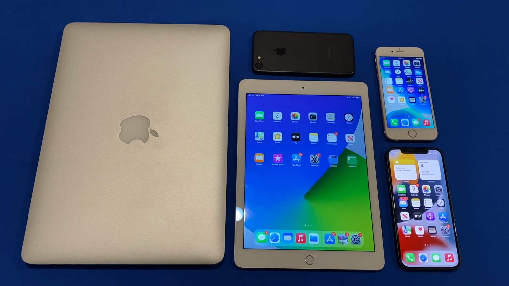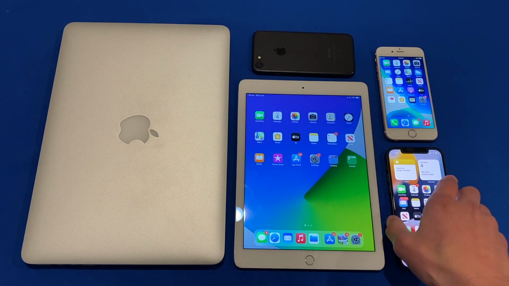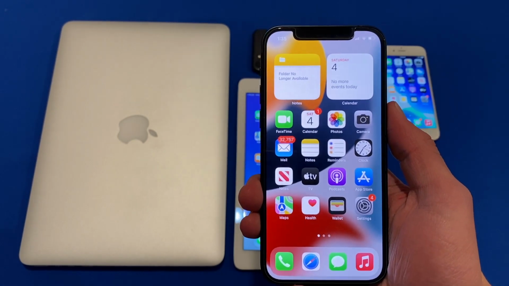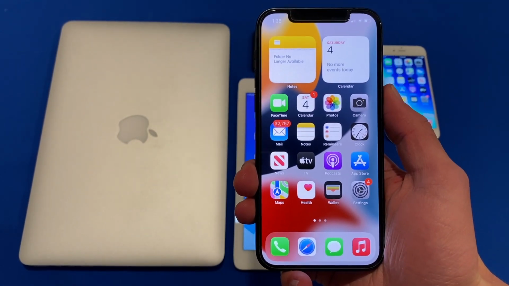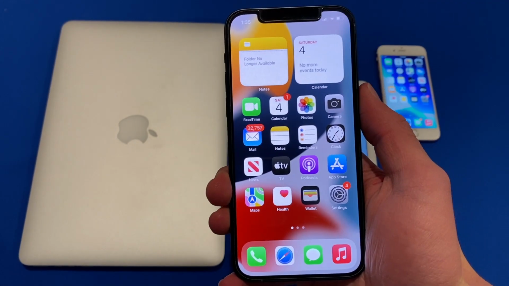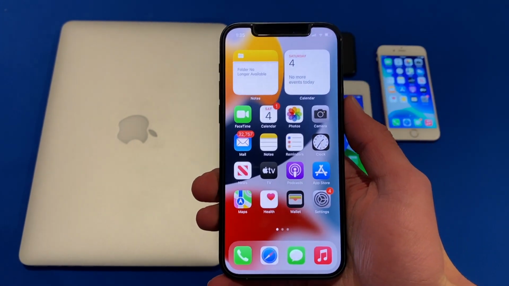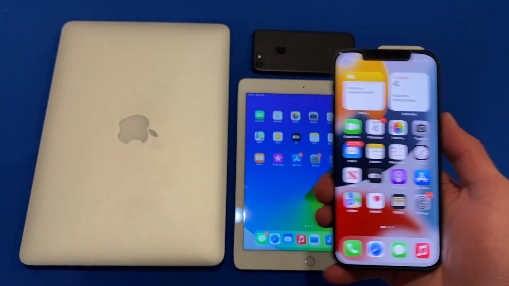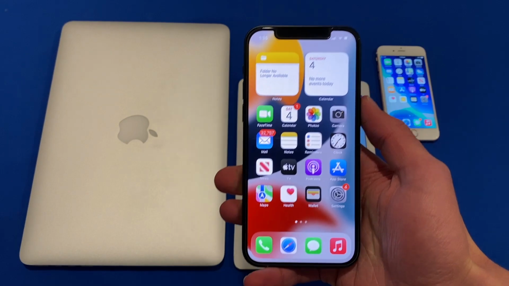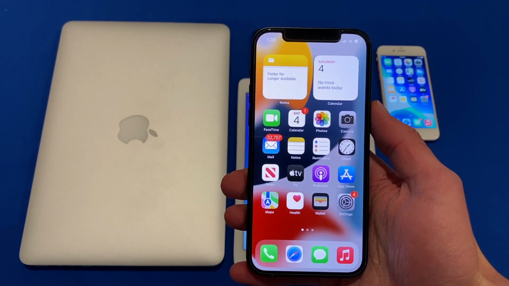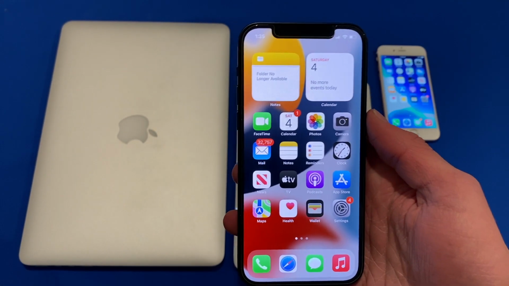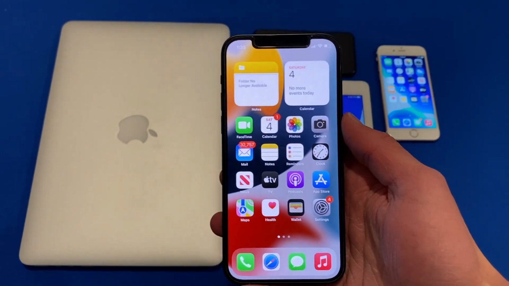Alright, so to start off, I'm going to talk a little bit about how to watch the event. Now, this is Apple's Worldwide Developers Conference. That's what WWDC stands for. And they do this around early June every year. This is when they release all the new software for all their Apple devices, including all the ones you see here. And they also occasionally announce some new hardware, and I'll talk a little bit about that in a moment. But first of all, let me explain how you can watch the event.